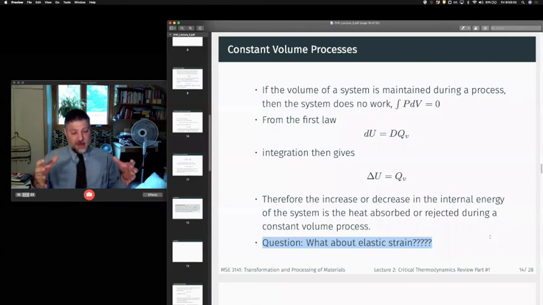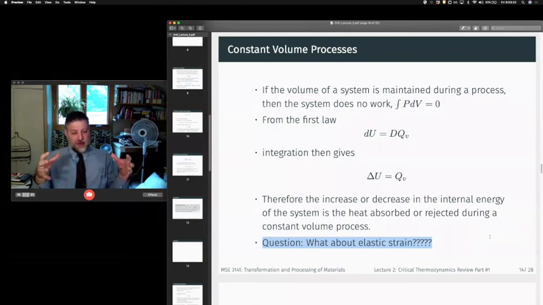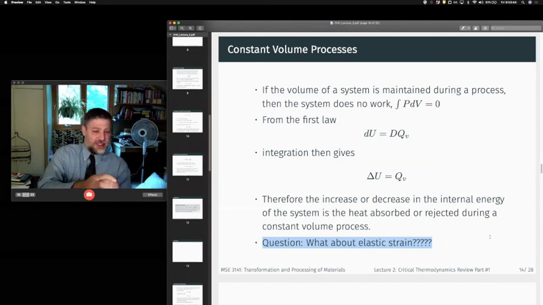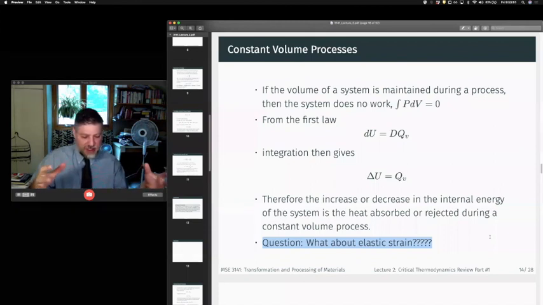And then if we want to make it constant volume again, we can apply a really high pressure and squish it back down to its original shape. So the internal energy hasn't changed. Now let's pretend we do that compression isothermally. So we heat the object up, we bring in heat. That raises our internal energy, right? We have an enthalpy increase during our constant pressure process.